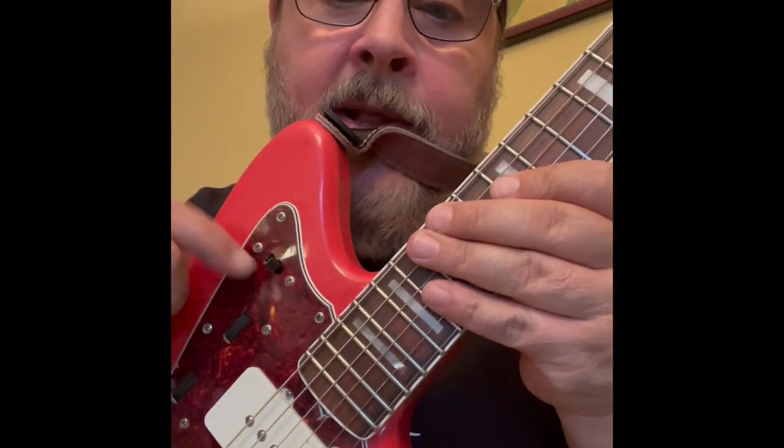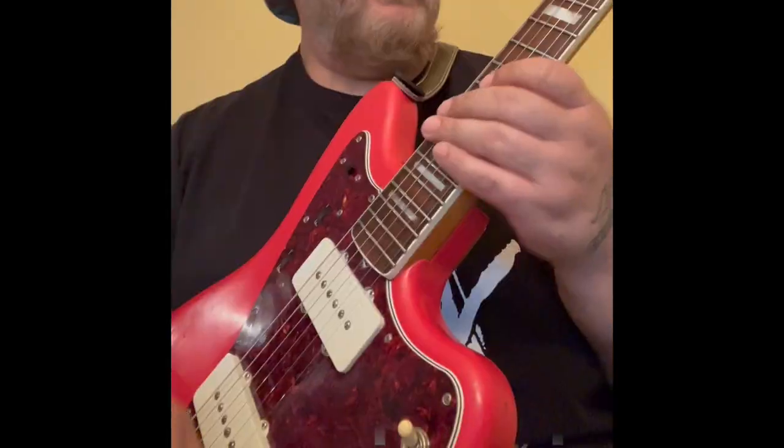Had Lollar make these pickups with an extra lead on them so that my guitar tech disconnected this upper bout. This switch here is now an in and out of phase for these two pickups, so I can get that in and out of phase tone. But man, these things sound killer. Wanna hear it? Let's listen to it.